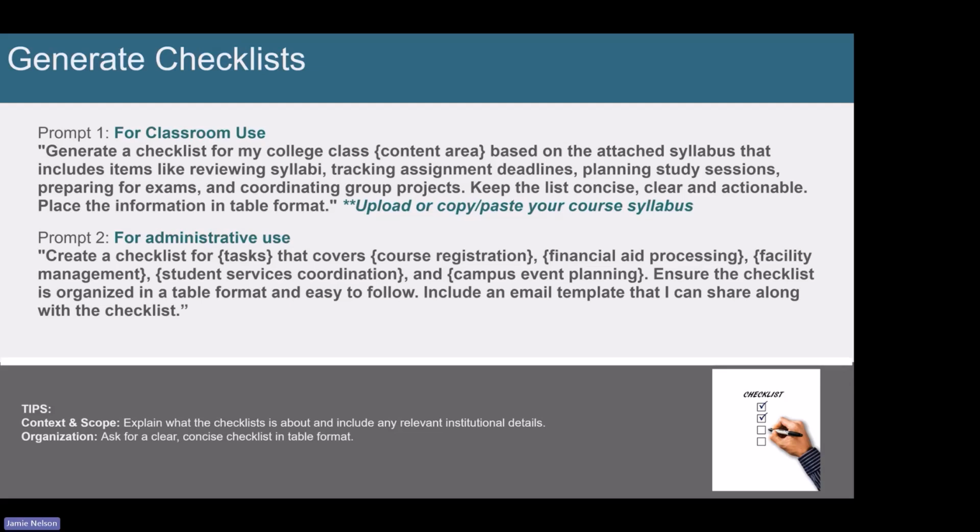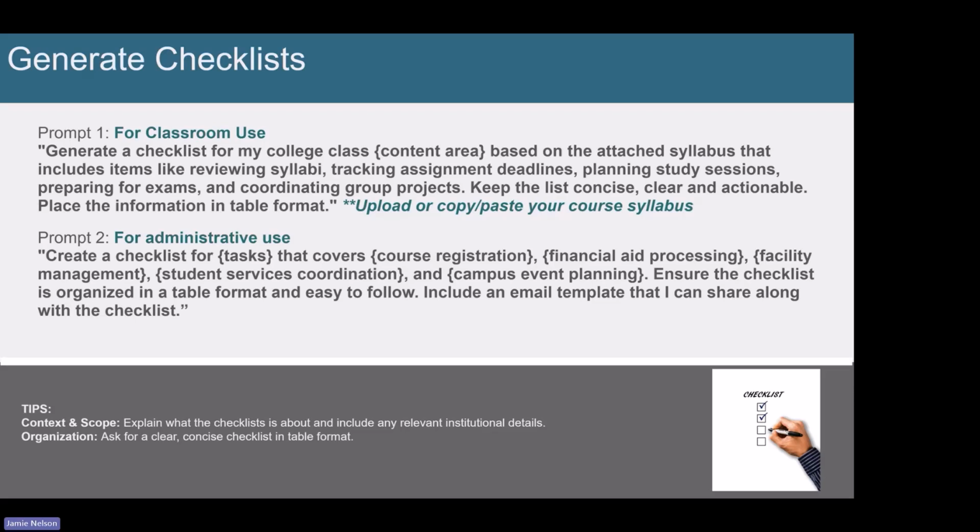And what I would do there when I'm giving it the direction to build that email template for me is it's going to pull from whether I'm doing course registration, financial aid processing, etc. It's going to look at those pieces that I have included in that chat to then build the email so that it makes sense to go along with the checklist. So play with these prompts. Their checklist generation is a great thing. I have had a lot of success in giving it the table directive. Again, copying out the table, pasting it into your document, and then edit it further.